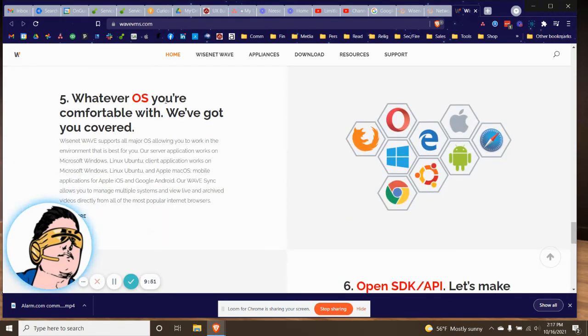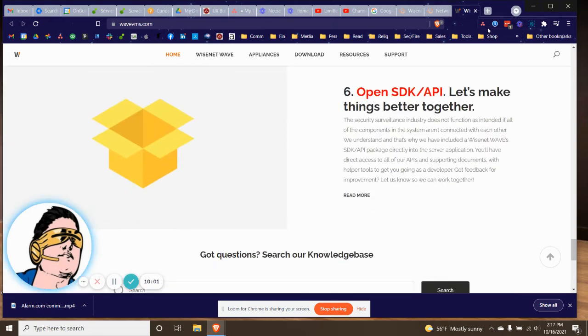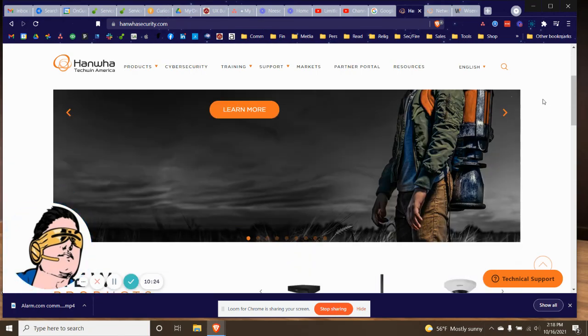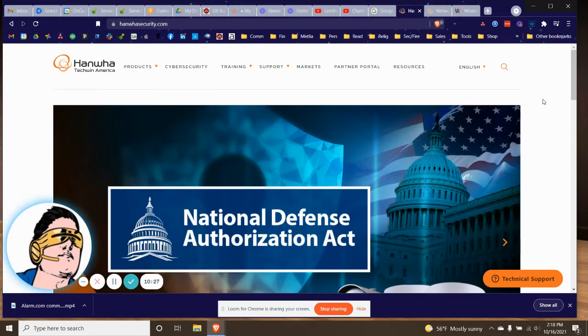And it runs on pretty much all the different OSs out there, Google Chrome, Android, Apple, Safari, etc. and has an open SDK API. So this basically allows automation and different things going on. So it's a platform that you could grow into or leave as is. So super great software. So that's called the WaveSync that runs on the Hanwha platform. So Hanwha is a very stable South Korean company, and they have about 6,000 engineers, very high security software, and works super. So I wanted to give you that.